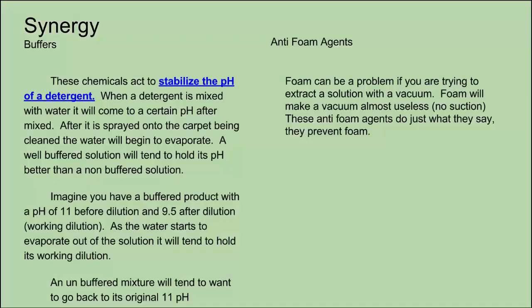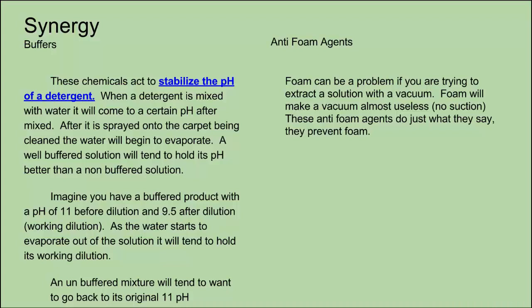Next, we're going to have buffers. Now, not all chemicals are buffered. I would caution you that you should use a chemical that is buffered. Basically, a buffered solution is going to tend to want to hold its pH. So think of it like this. You've diluted your solution and you have a ready-to-use solution. You spray that on the carpet.